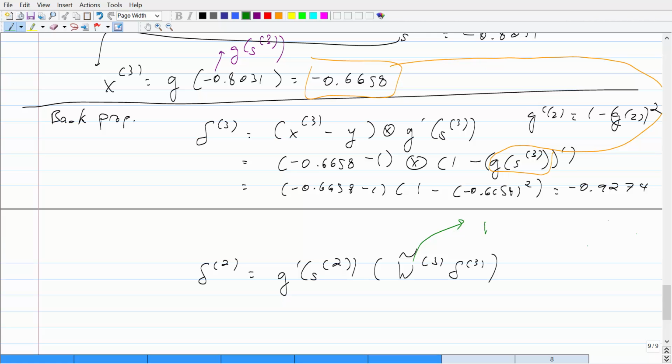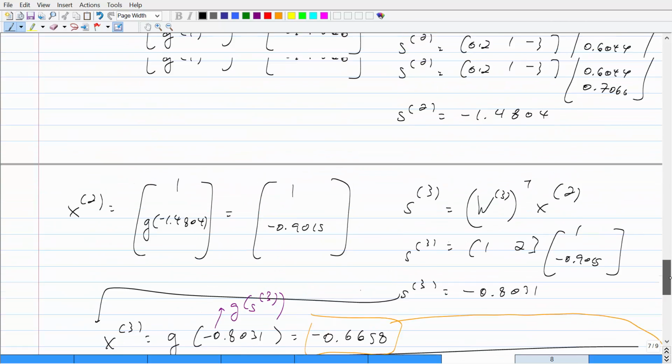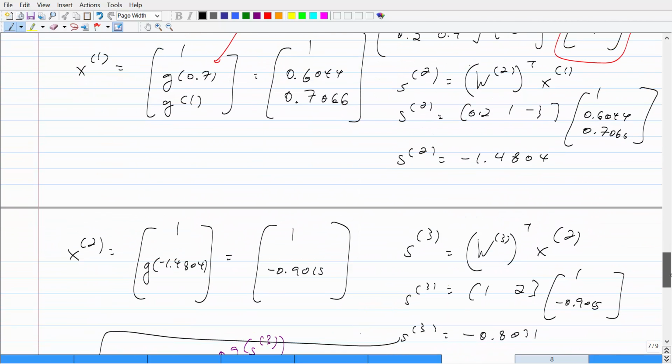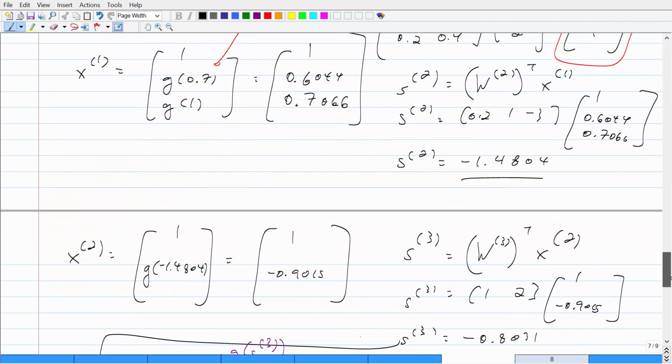If you remember what the weight matrix was for the third one, from the hidden to the output, it was equal to 1 and 2. So this tilde means that you get rid of the first row. In this case, we don't need the bias unit there, or the weight to the bias. So in this case, we have 1, and S2 was equal to what? Here we go, it's just this guy here. There's only one single output. So we have S2.